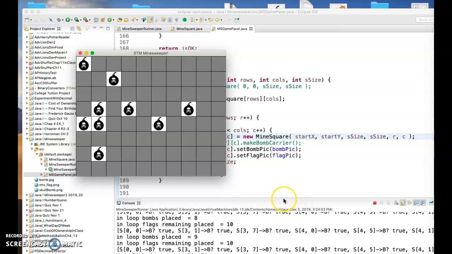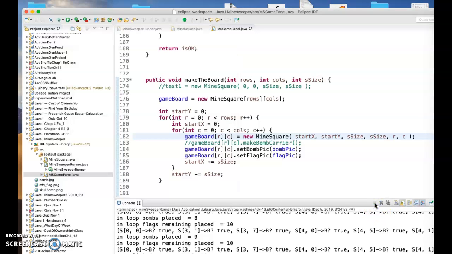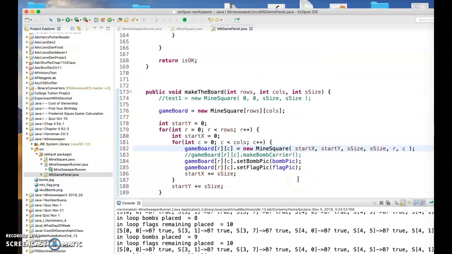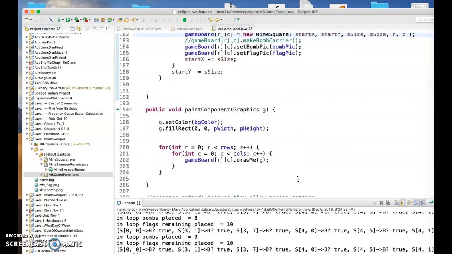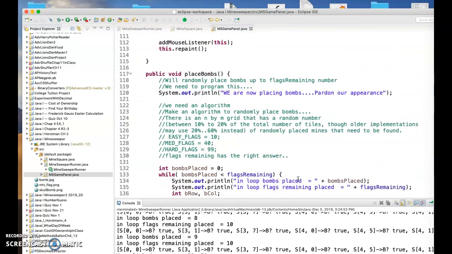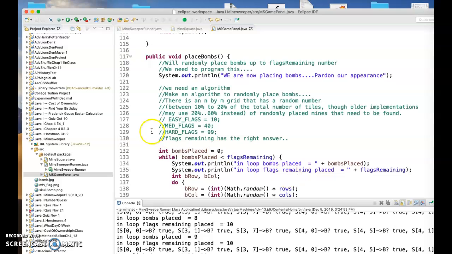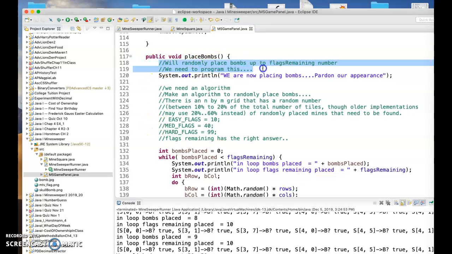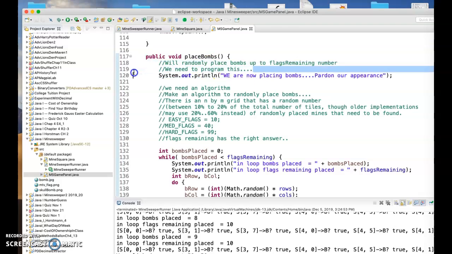But the real problem I think was occurring was in our code for doing the bomb things. So let's look at that for a second and try to solve that. So that's problem one sort of solved. And what was going on was we have this routine to place bombs, right?